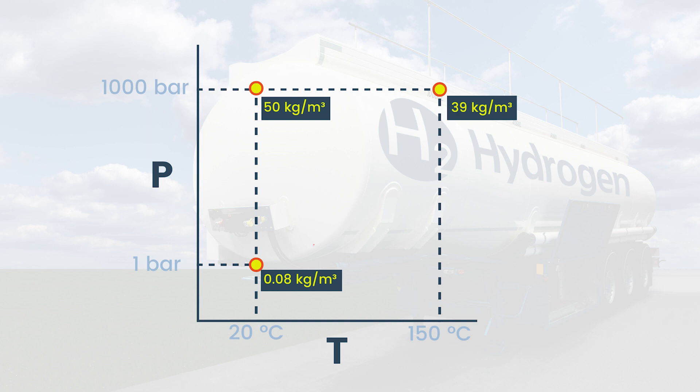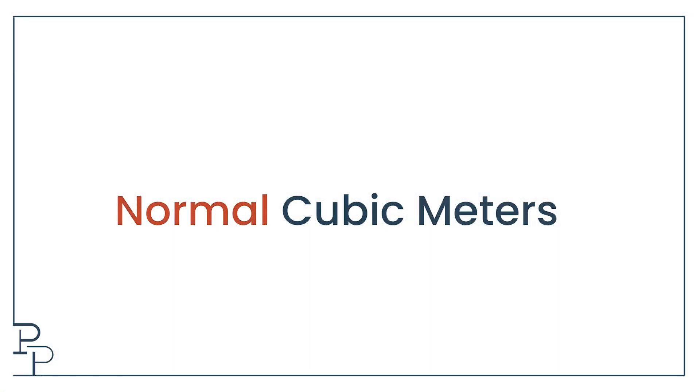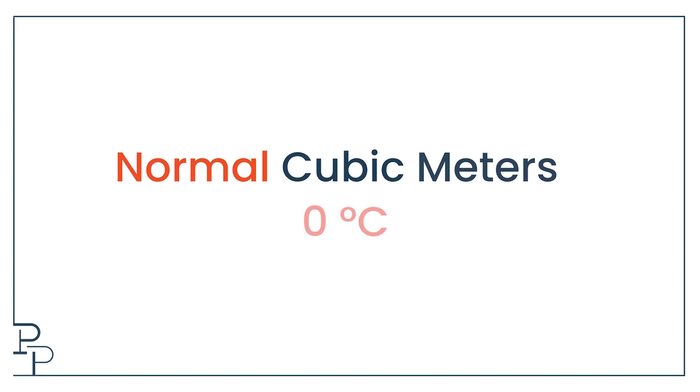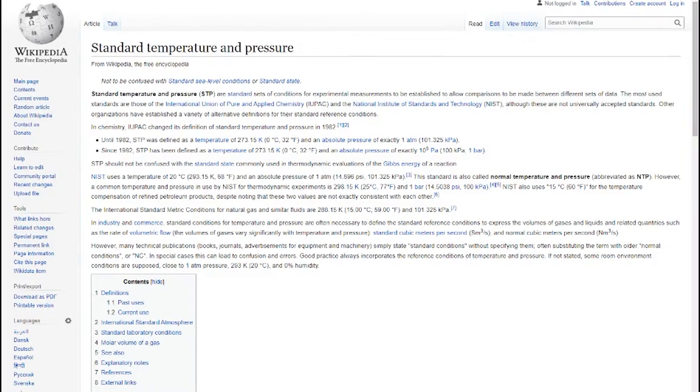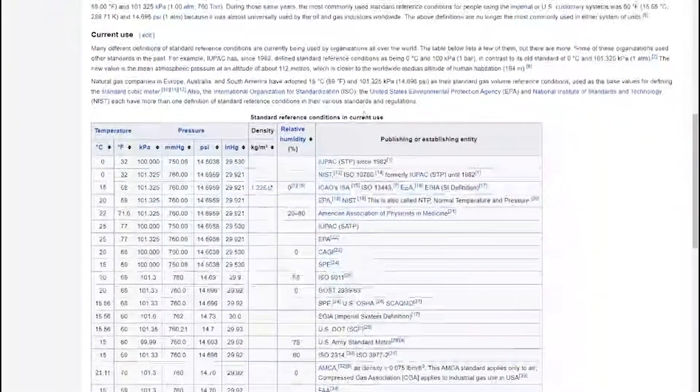Nevertheless, we still need to work with volumes and volumetric flow rates, and that is why we talk about normal cubic meters. Normal is how much you'd have if the gas were at zero degrees celsius and one atmosphere, which is pretty close to one bar, so in my day-to-day I equate them for convenience. Remember, this is always absolute pressure. Now it's likely that you learned about standard temperature and pressure, or STP, like I did at school. I asked a couple of people who went to South African schools like I did and they all came back with different numbers. If I consult Wikipedia, it tells me that all these values are equally correct or perhaps incorrect.